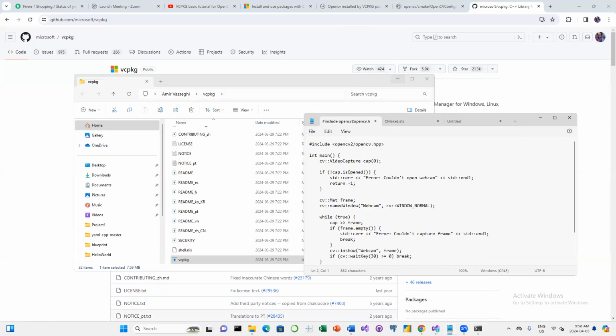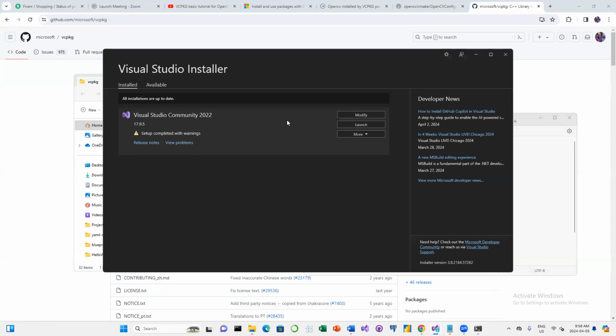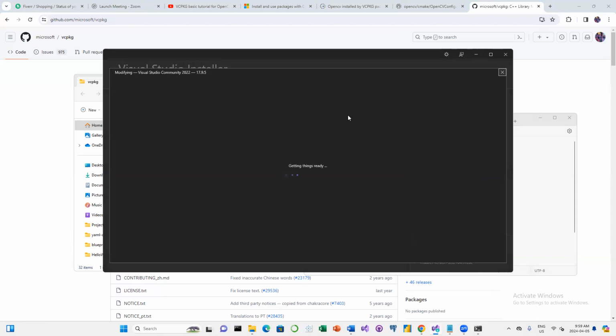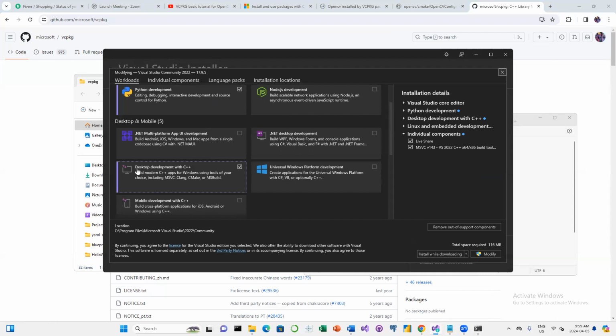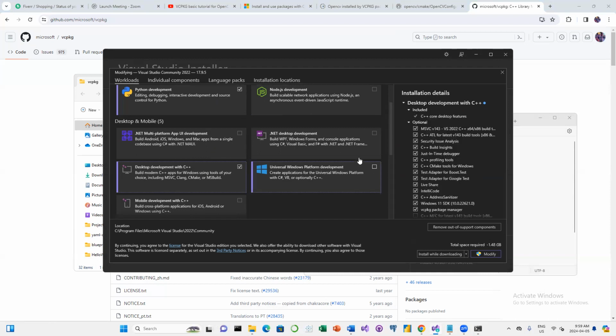With that out of the way, we're going to go into our Visual Studio installer. It's a fantastic IDE for a beginner in C++, so I would personally very much recommend it. And you're going to go into Modify, and if you haven't installed it, you don't need to modify, just install with the requirements I'm telling you to do. Go into and make sure that you have Desktop development with C++ activated.